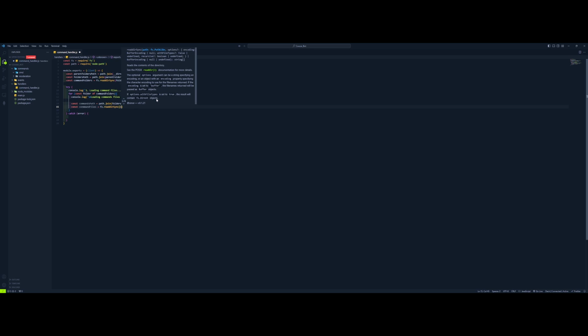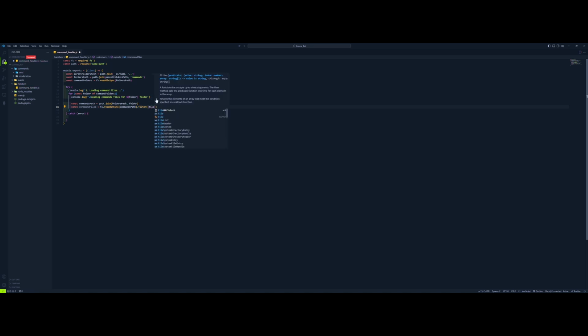As a parameter we need this commands path, .filter file, .endsWith .js.